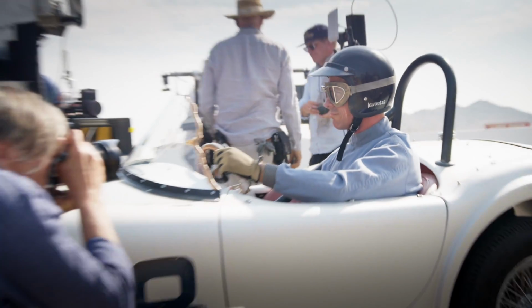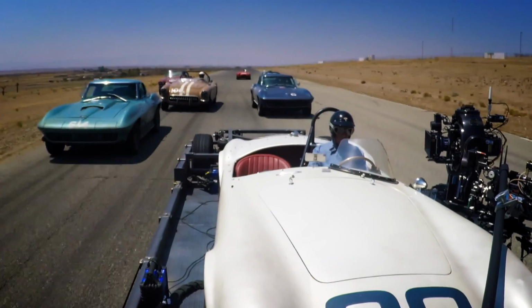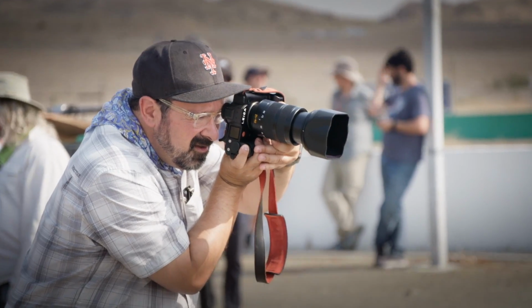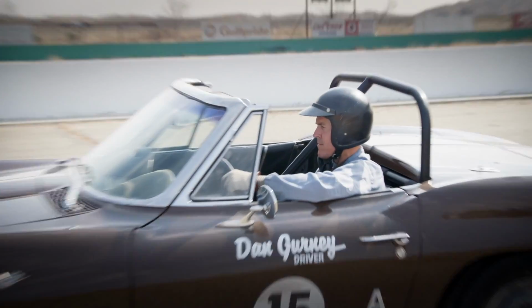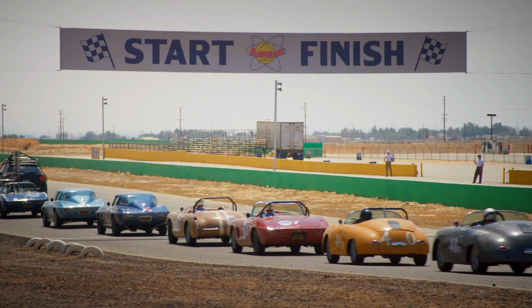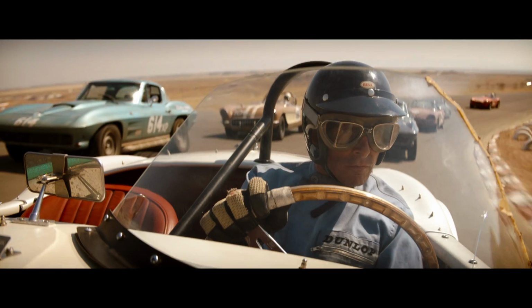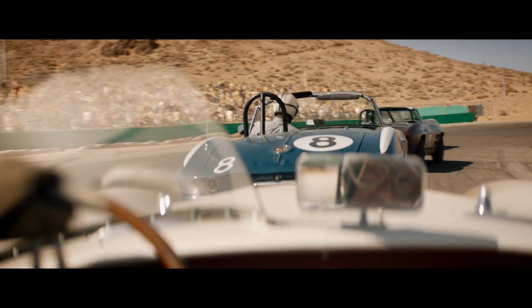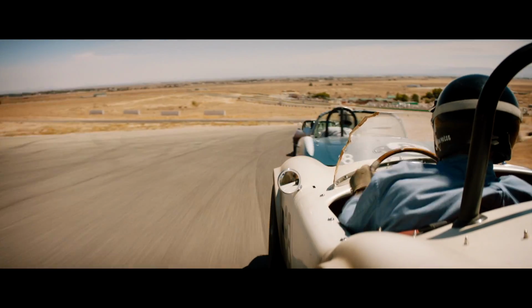The open helmet and open cockpit, it's an amazing time period to capture because it's just so raw. And they were just out there sometimes with seatbelts. Some of them didn't wear seatbelts at all, and just getting out there and racing door handle to door handle in that time period. It's been amazing to capture. If anything was vital for me, it was that you felt that these characters were always one blink of an eye away from death, that these things were hulking beasts, these cars. The shells were made of aluminum or fiberglass or some combination. I think it very often felt for them like you were riding at 200 miles an hour in a cardboard box. There was no real protection.